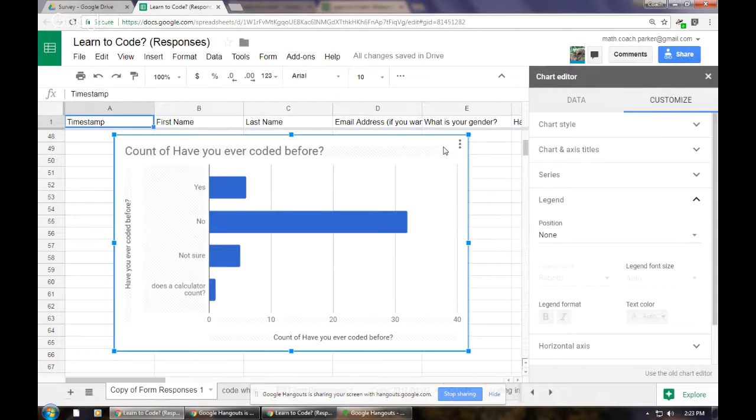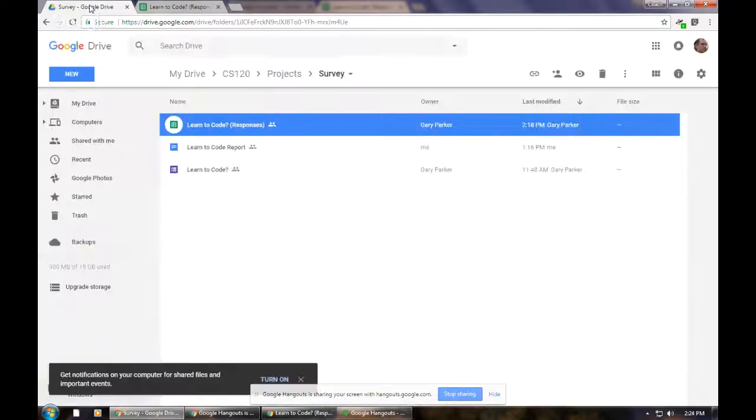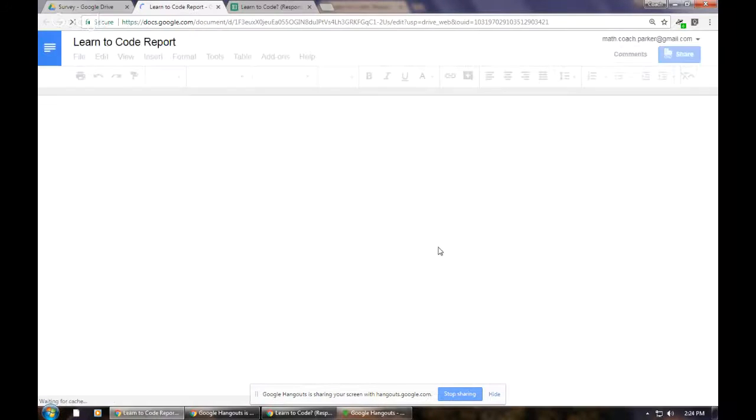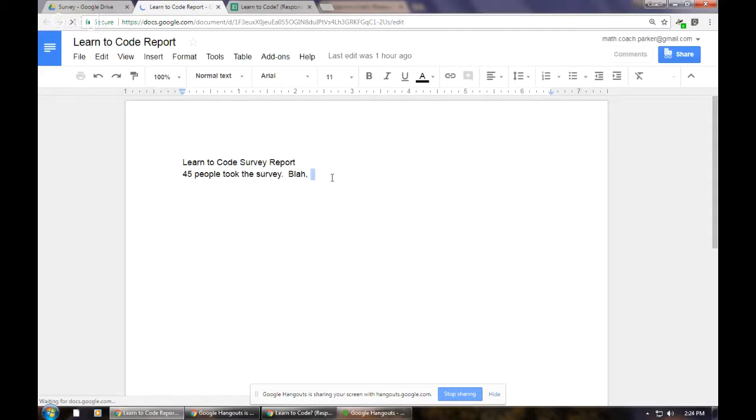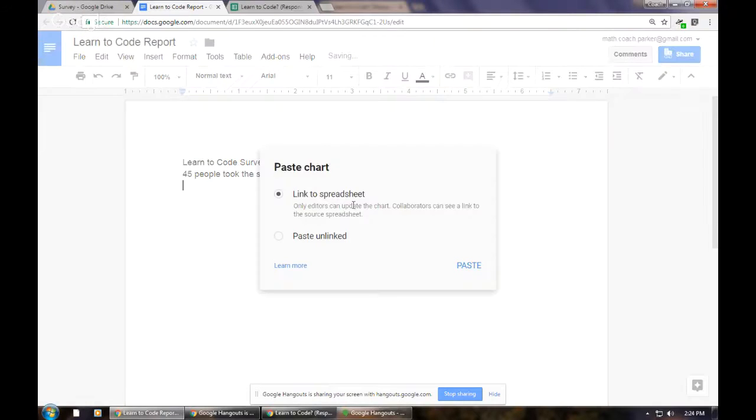To use a chart like this, you can do a couple of things. You can go to the menu here and you can just choose copy it. And then you can bring it into your sheet and add it in by just pasting it. And it wants to know whether it's linked or not. The cool thing about linking it is then when you update the chart or the data gets updated, then it can be updated in the Word doc too. So I kind of recommend doing that.